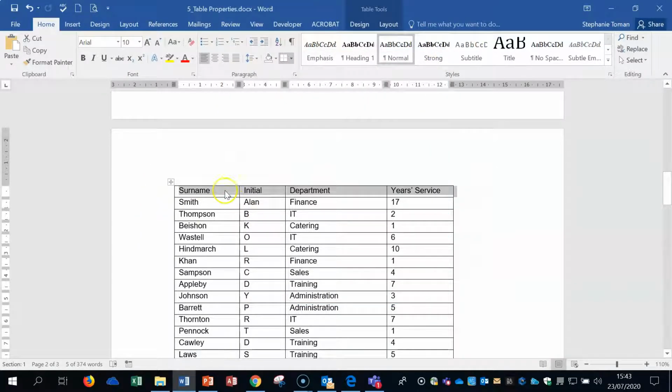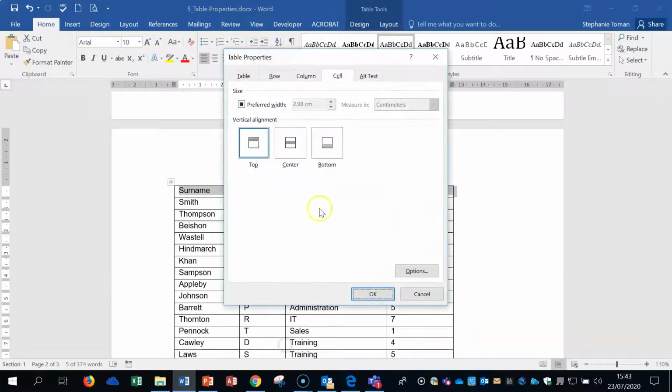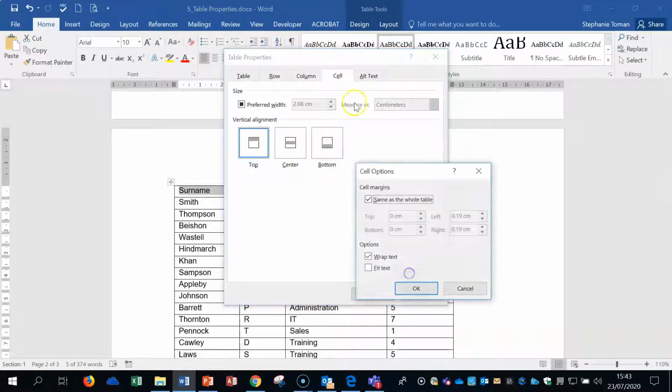We just want the top row, and then I go into table properties and into the cell tab options. If I take that out, I can make the top row 1.2. If that's on, then it's all going to be 1.2. So make sure that you leave that off. You're just applying it to that.